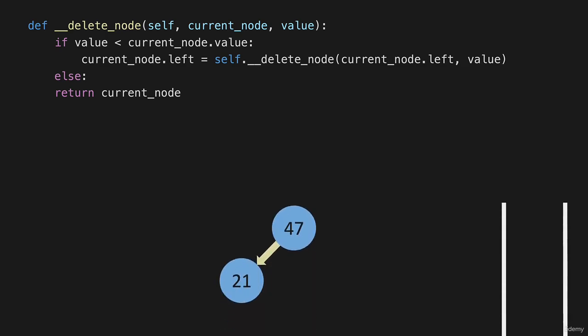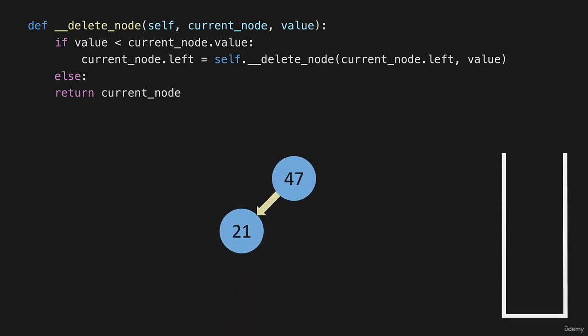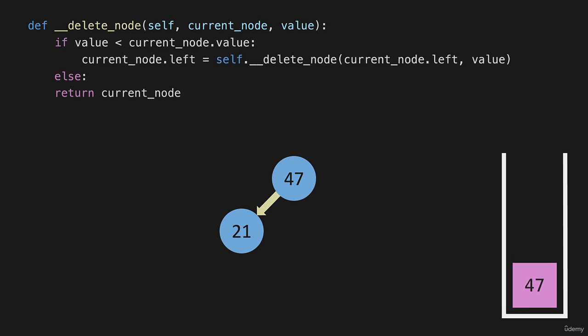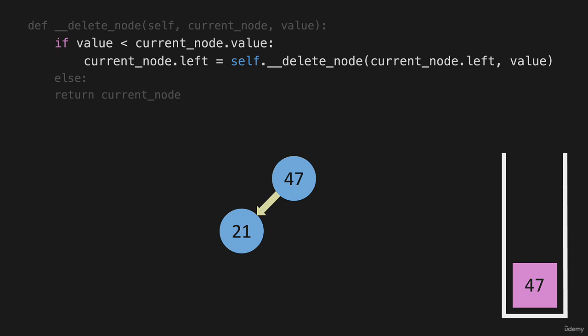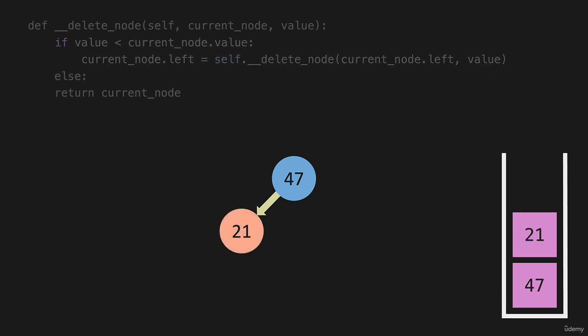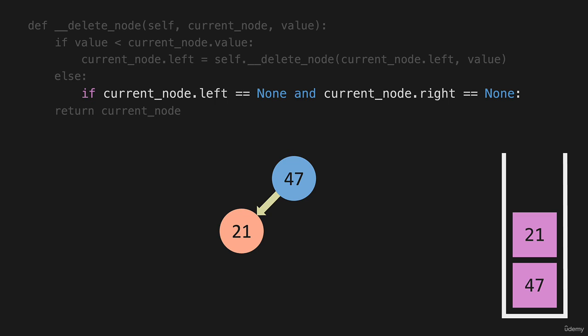So we'll start out by removing the 21 node when it's a leaf node. And we'll kick this off by calling an instance on the root. And because 21 is less than 47, we'll call an instance on the 21 node as well. And because this is the number that we're looking for, that'll bring us down to this else. So now we need an if statement to test to see whether this is a leaf node. So we'll say if current node.left is equal to none and current node.right is equal to none, and that is the case here, then what we're going to do is return none.